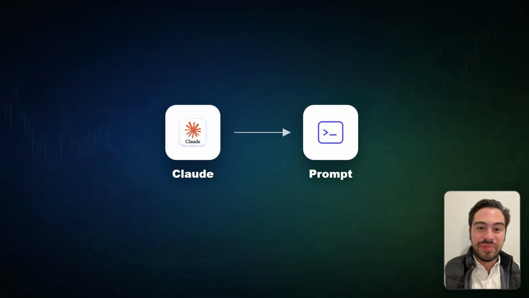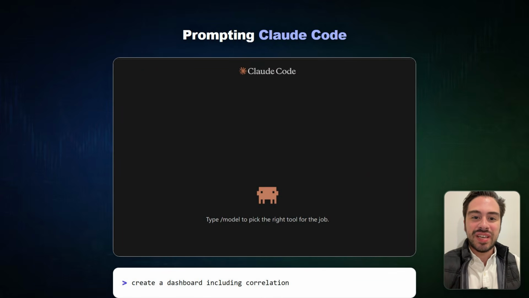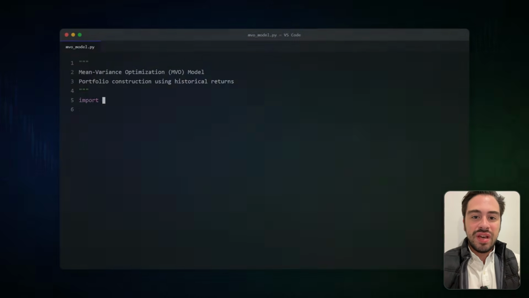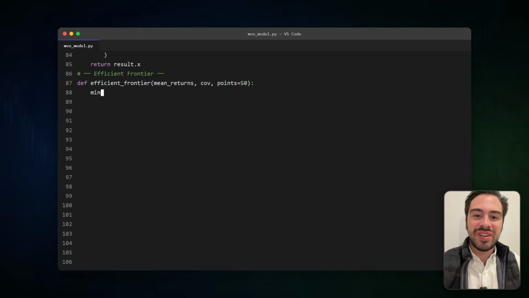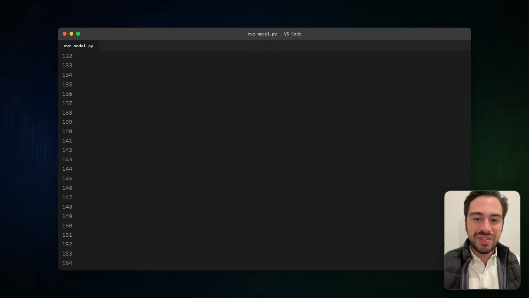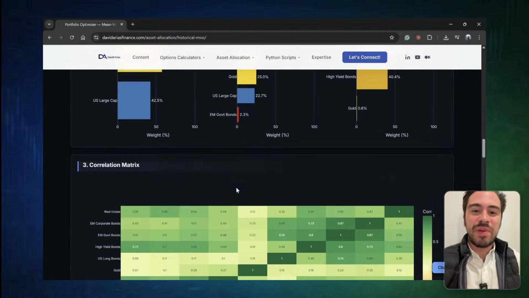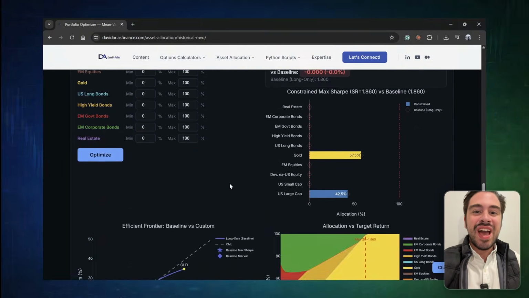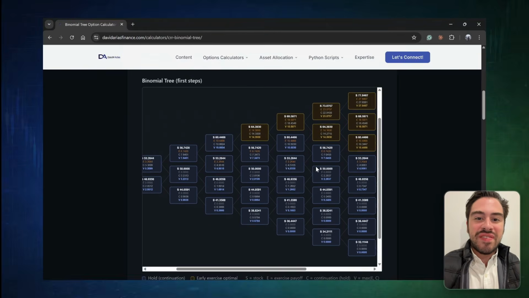You just need a good prompt. Tell it what you want, a correlation matrix, historical returns, risk metrics, and it builds a dashboard for you. It takes your Python model as a blueprint, the weights, the optimization, the efficient frontier, and generates everything with code. And the results? Interactive dashboards where you can explore allocations, compare portfolios, run simulations, and really understand what your model is telling you. You can get as creative as you want.